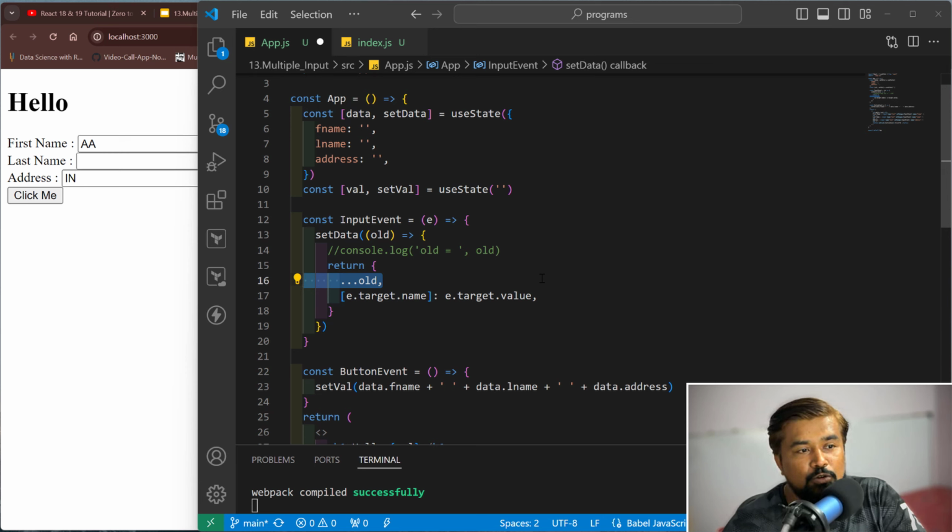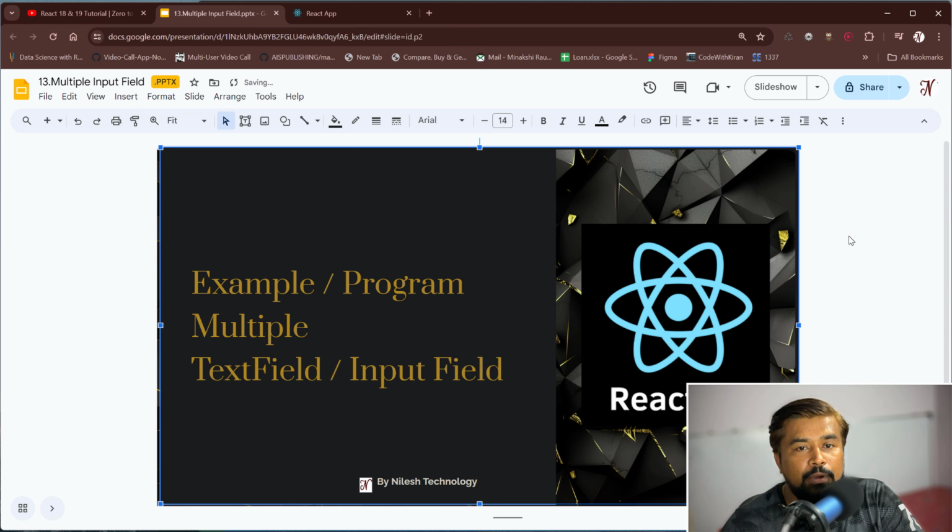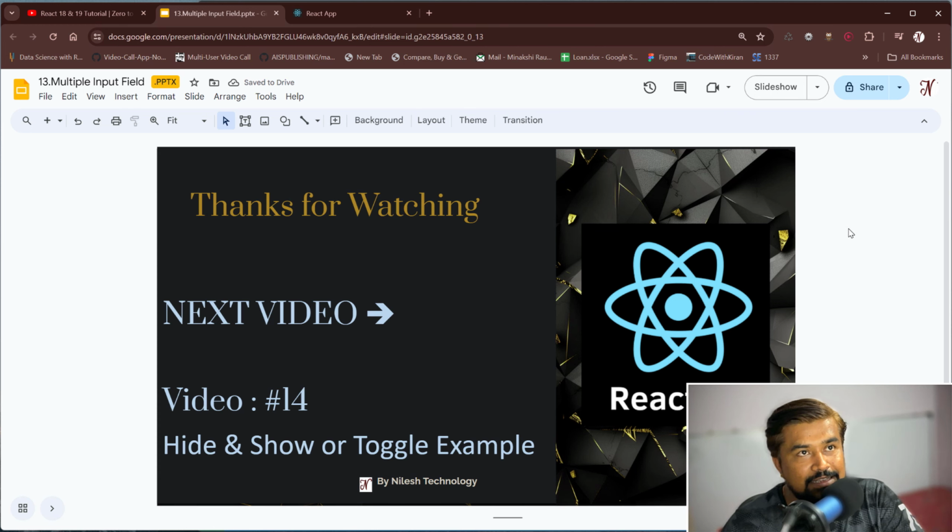If I go on to explain each and every concept related to JavaScript, this series will become very long. So my suggestion is that if you forgot the use of the spread operator, please revise it. Okay, so I think we covered multiple input fields in this video.